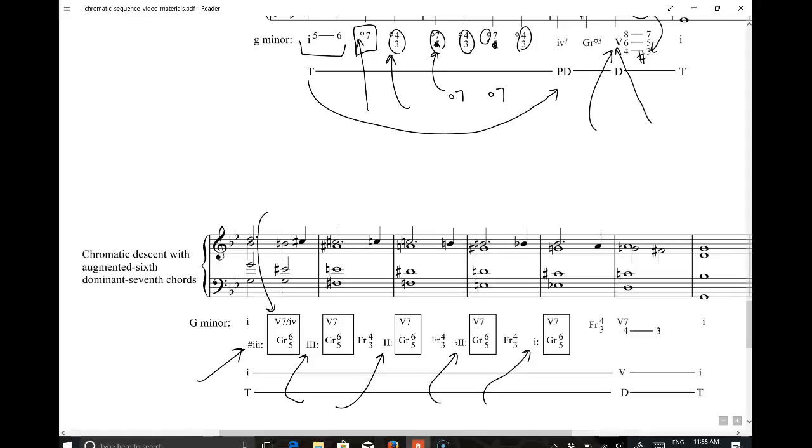Now, I'm not really saying yay or nay whether or not we're modulating. However, what we are doing is invoking double functions for each of these chords. Meaning that when we first hear this E sharp, we first hear it as F natural.